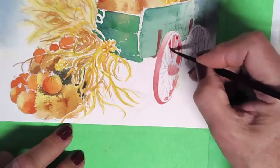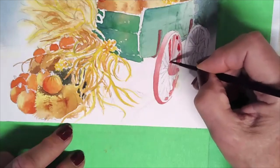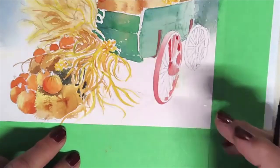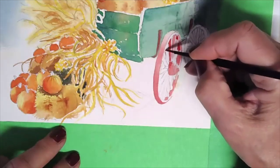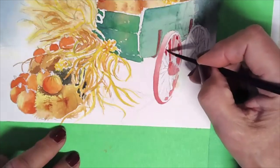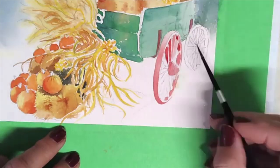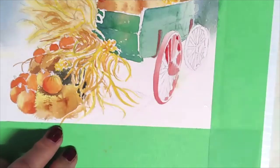Again, leave your dry edge. The dry edge will prevent any of your paint from mixing with the other spoke, and it will make each spoke look individual. And another one next to it here. Also, don't forget that light rim. You're not painting that light rim either. That's why you need a very small pointed brush so you can get into these areas and leave these white unpainted areas by using just the point of your brush.